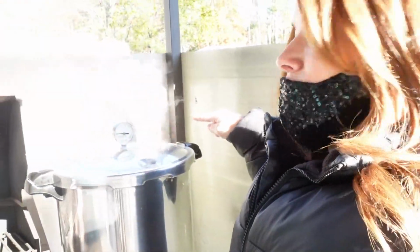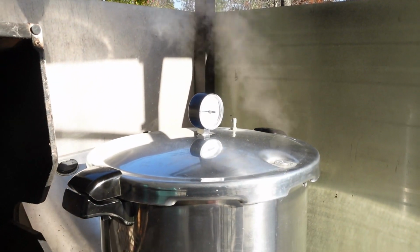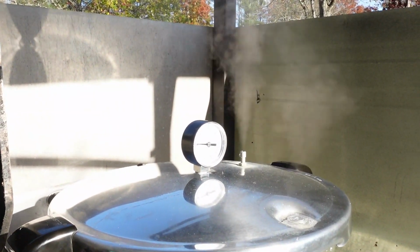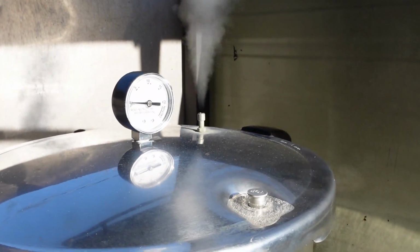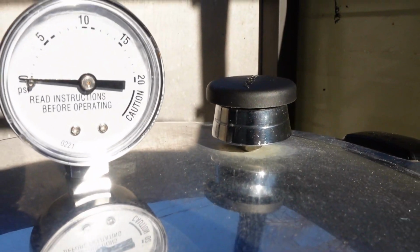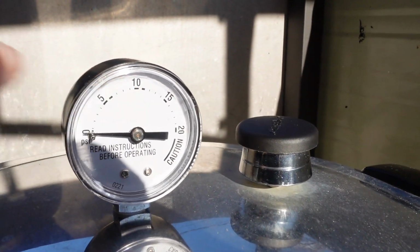All right. This is the steady stream of steam. So now that this has happened, I'm going to start my timer for 10 minutes, and then once that's done, I'm going to put my weight on. See how nicely that's coming out? So, 10 minutes. Okay, the timer has gone off, so now I'm going to take my weight. I'm going to put it right on top, which is how it goes on my pressure canner. And now I need to wait for this gauge to get up to 11.